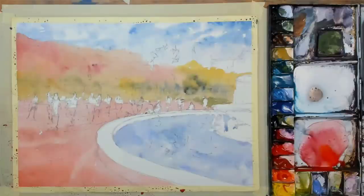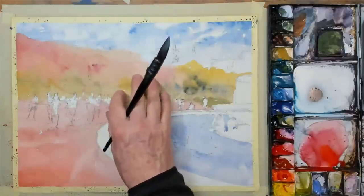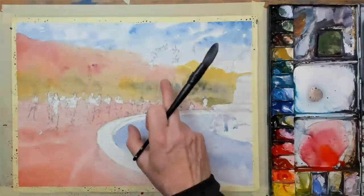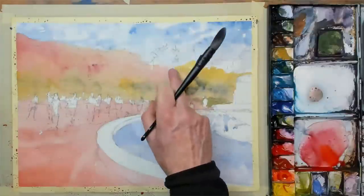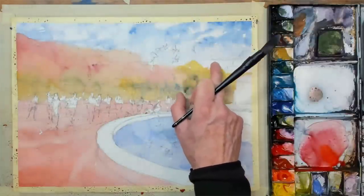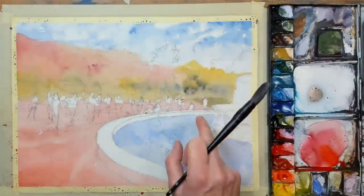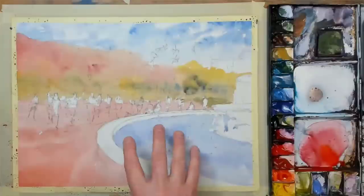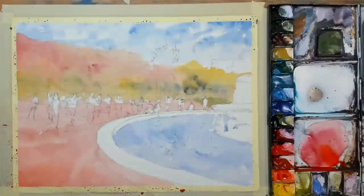There we go. So it is drying a little bit lighter now. So I've left out those, that's where the darker trees are going to be. There's that little triangular slice of the building we can see, but I just basically cover that with that light blue wash. So that's step one from the painting phase done, covering most of the paper with that paint. Just let that dry now.